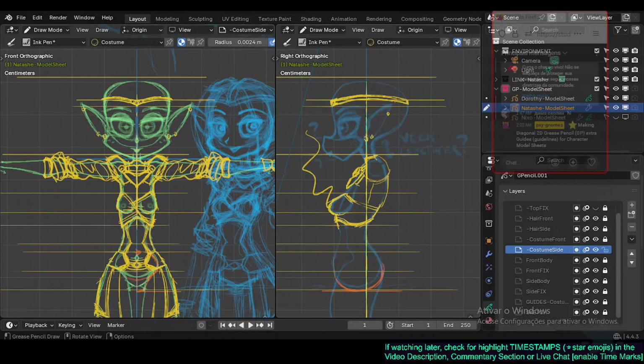Yeah, let's continue here, right? Whatever. Okay, for me this is enough. The details of this cloth I can decide later.